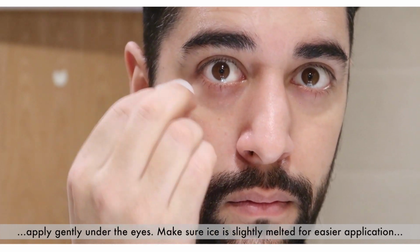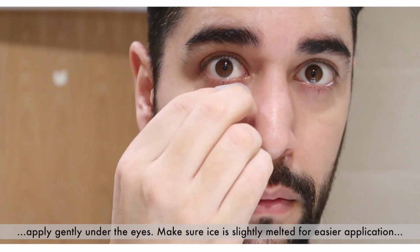The next benefit is actually the same for under our eyes as well. Any form of cold under your eye is good for getting rid of all those blood vessels under your eye. Not getting rid of them, but making them less obvious. They're the things that make your under eyes dark and purpley or even gray and make them look puffy. Ice just generally makes you look a lot more awake and less tired, which I should really be doing at the moment. Bearing in mind the skin under your eyes is thin and delicate, so excessive use of this can be quite irritating. Don't do this every day, only if you've had a long night and need a little bit of help looking more awake.